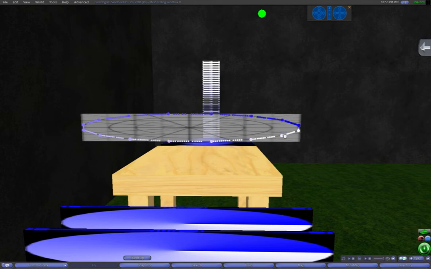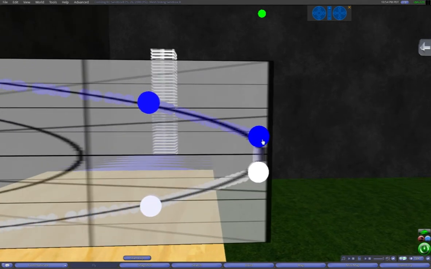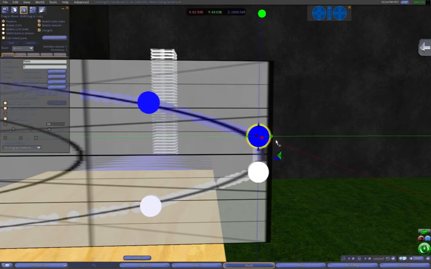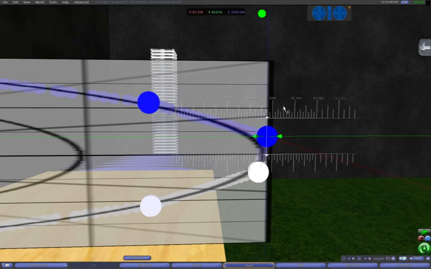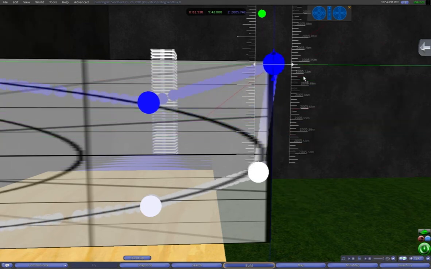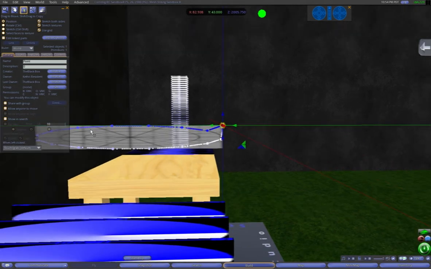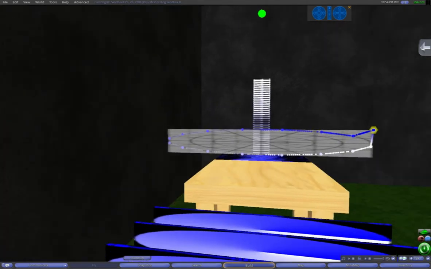Okay, and what we're going to do is we're going to put 1 point in each of the corners, and then we're going to distribute the rest of the points along the top and bottom of the slice evenly. So we go over here and we're going to start with point 0, which is the darkest blue. We're going to move that out to the edge of the slice, and then up to the corner. And that gives us one of our corners.